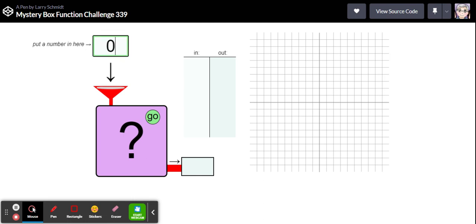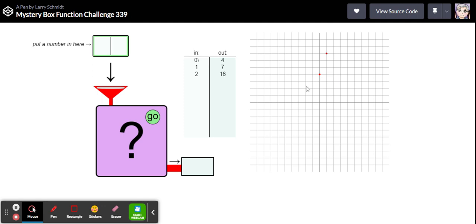All right, let's start with a 0. All right, so 0 gives us 4. How about a 1? 1 gives us 7. How about a 2? And that's already off the graph at 16. But we know something about this already. It's a curve, right? It goes up 3 spaces between 0 and 1, but it goes up 9 spaces between 1 and 2. So this is a curve.